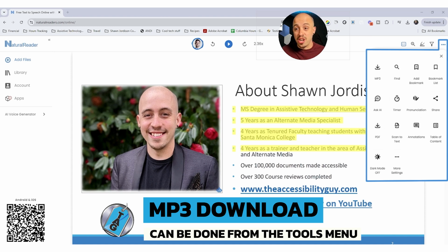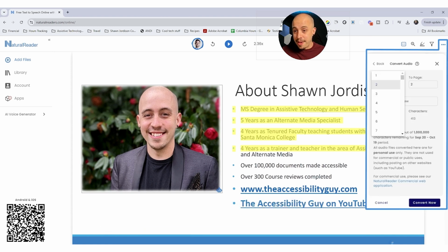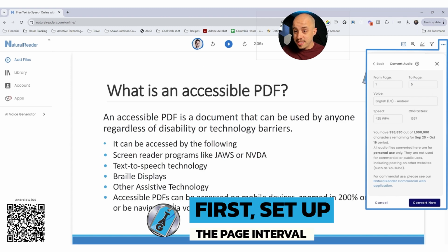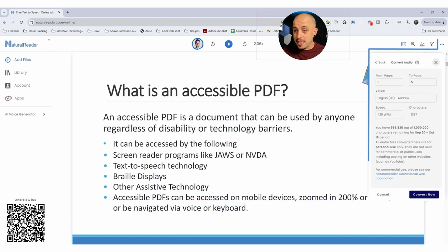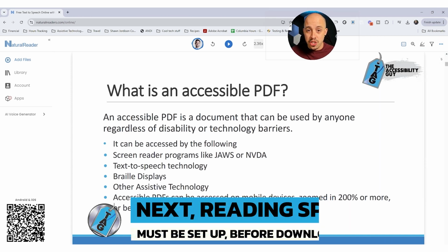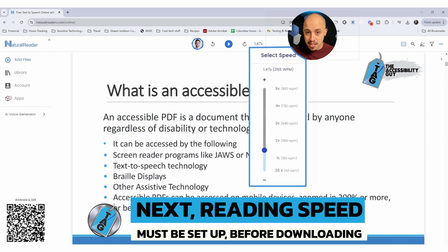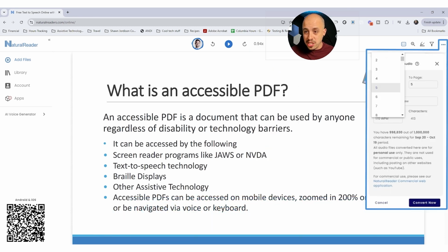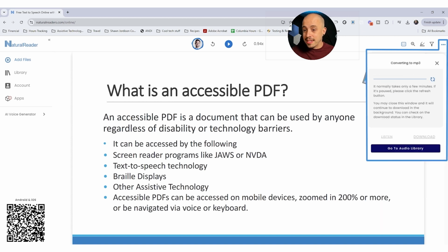Let's go ahead and give that a shot right now. We're gonna take page 1 and let's just do 5 pages. Let's take our words per minute way down, back down to like 160. I actually need to adjust it in the player first. So let's take this down to 170. Hot dog menu, MP3, and let's do page 1 to 5 as an MP3 player and select download.